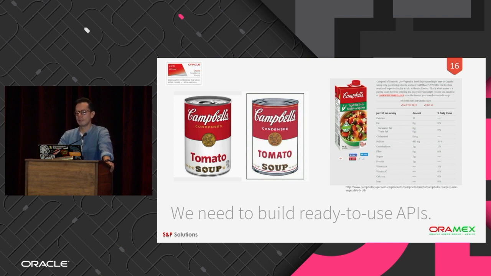On the other hand, everything which is related with the soup is in the package itself. So if I have a doubt on how to use it, I can read the box and follow the instructions to prepare the soup. If I want to know what is behind the scenes, I can check the ingredients and what elements are part of the soup. So I have everything in the box, and it is ready to use. I just go to the supermarket, buy it, get home and prepare it. It is ready to use, okay?